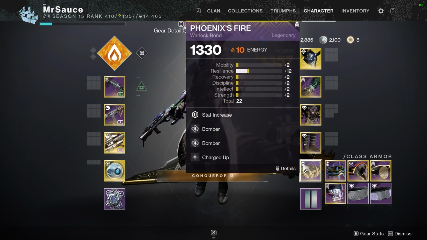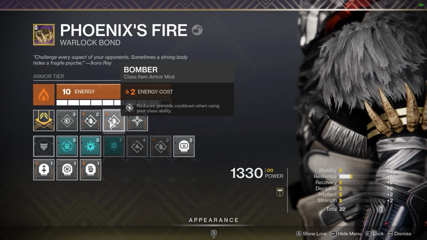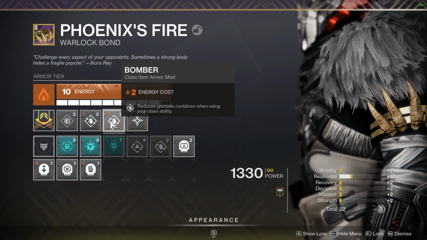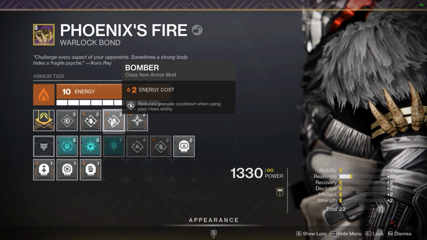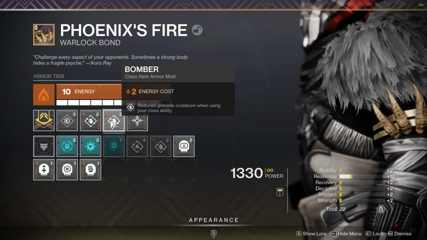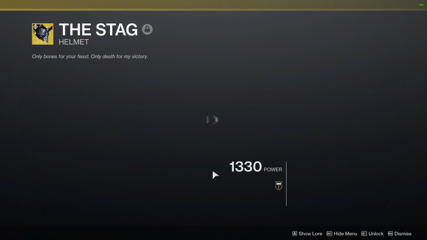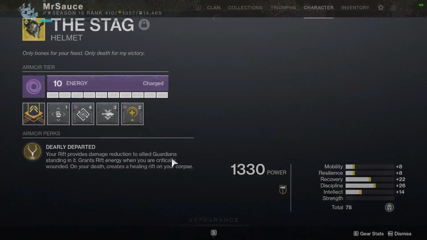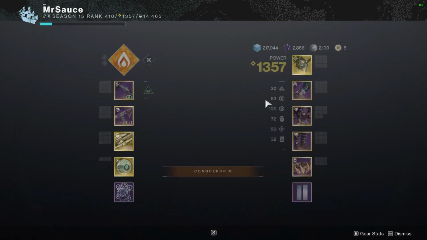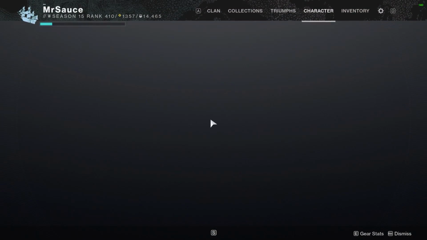Then on my class item, I'm using double bomber for added grenade regeneration. Again, having that healing grenade and that overshield be able to proc is just so good. Like I said, really underrated. These give you about 15% each. So every time you throw a rift down, which you should have your rift up all the time, using stag with that rift energy regeneration from being critically wounded, you throw a rift down, then with two of these on, you've immediately got 30% of your grenade back. Then going back to the stasis gloves, 15% each for these, that's another 30%.